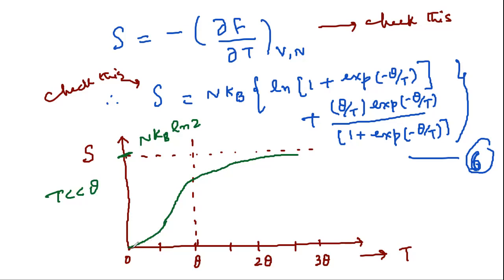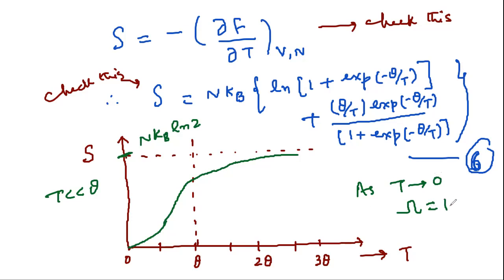We have only 2 states in the system, ground state and one upper state. So as T approaches 0, what happens in this assembly? All the particles enter the ground state. That means the assembly becomes completely ordered. That, in other words, means sigma is 1. There is only one microstate corresponding to the assembly, because it is a completely ordered assembly when all the particles enter the ground state.